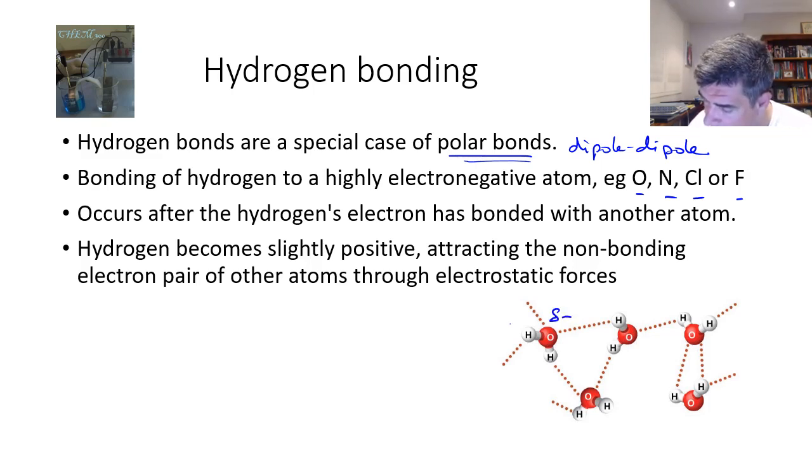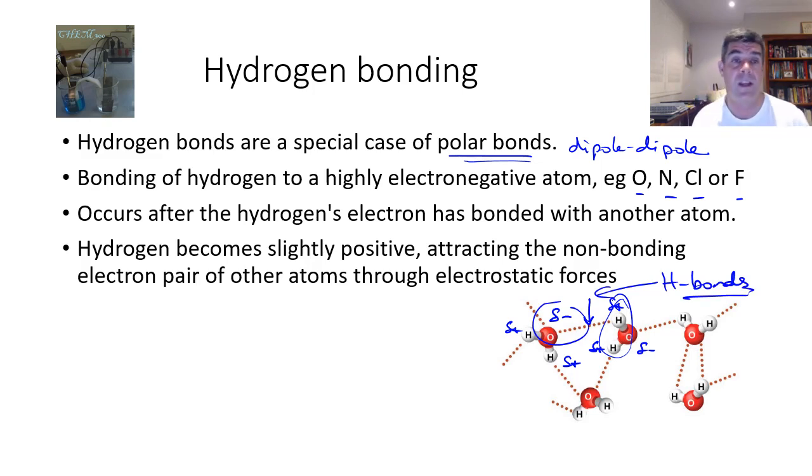So we know, having had a look at our water molecules before, that we have a negative region where the oxygens are and positive regions where the hydrogens are. And so this attraction between the positive regions of the water molecule and the negative region of an adjacent water molecule form what we call hydrogen bonds. These are the strongest of the intermolecular forces, and they're the ones that create those higher melting and boiling points.